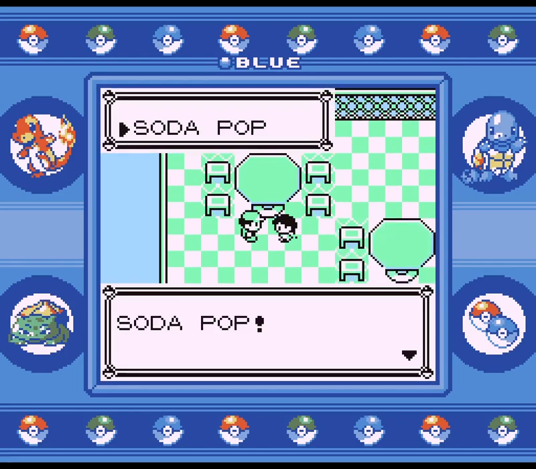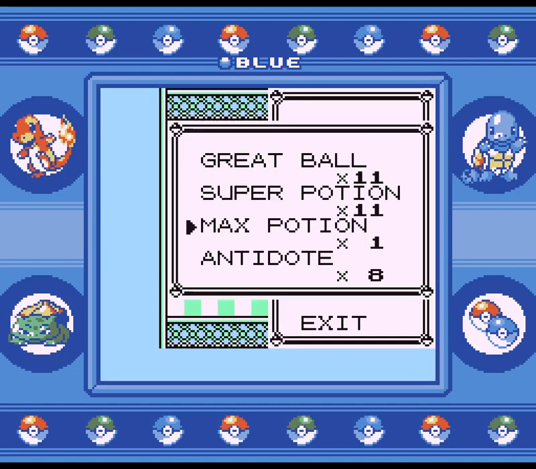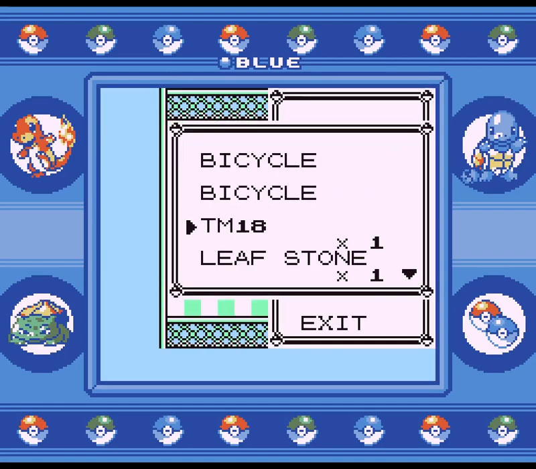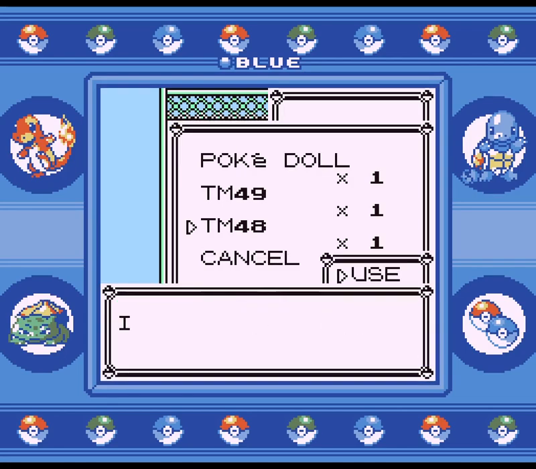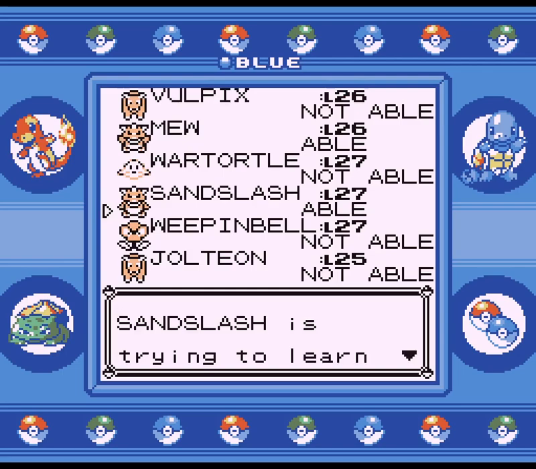If you feed her a soda pop, she burps up TM48, Rock Slide, which can sometimes make a Pokemon flinch when it hits. Rock Slide is rock typing, so we're teaching that to Sandslash. And this is the point in the game where Seismic Toss's days are numbered.